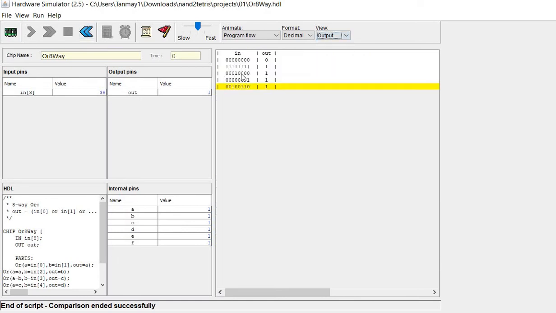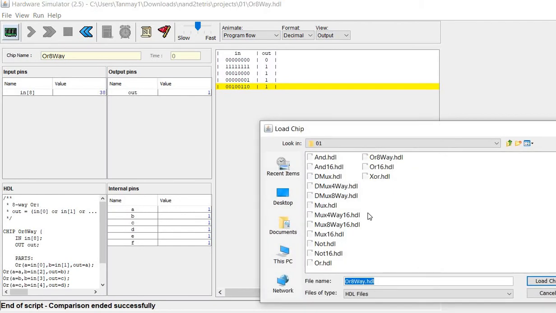Output. See, all the 8 bits are 0, you can see over here. That's why the output is 0. Everywhere else there's at least one 1 in the input, and hence it shows the output 1. Let's go to the next gate.